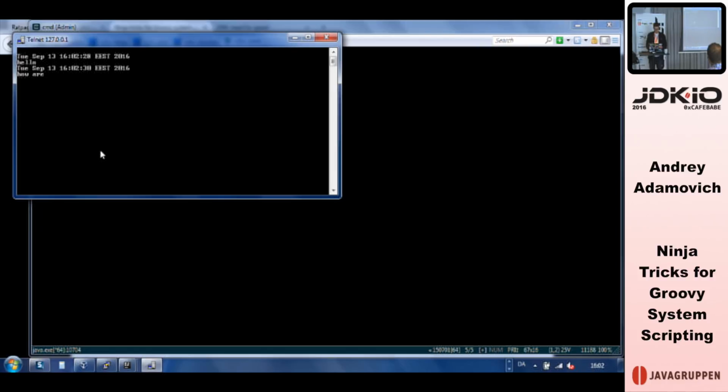Hello, how are you doing? So yeah, you can see that Groovy replies. And of course, we can make more complex stuff. This may be one of the ways I actually use that, to implement some simple status checking on servers where there was no other way of doing that.